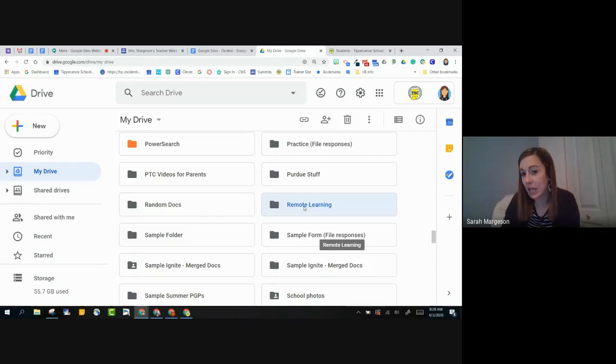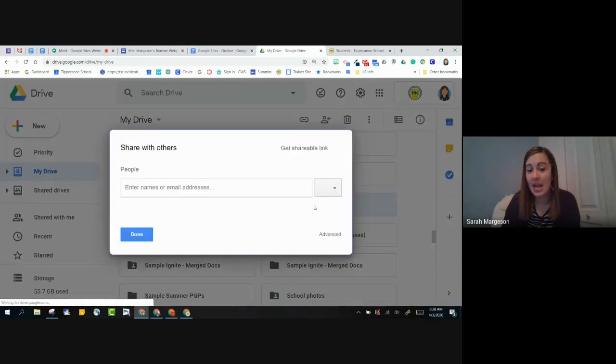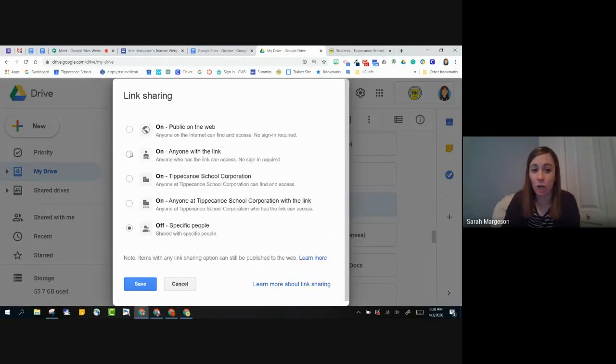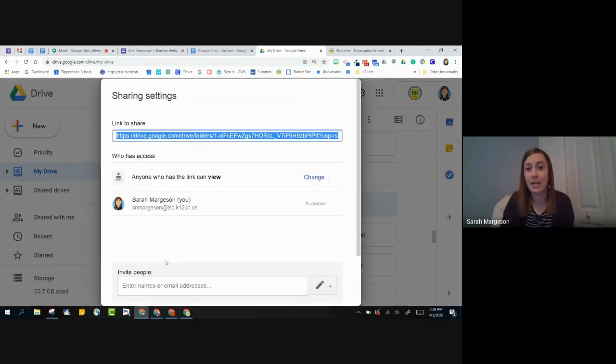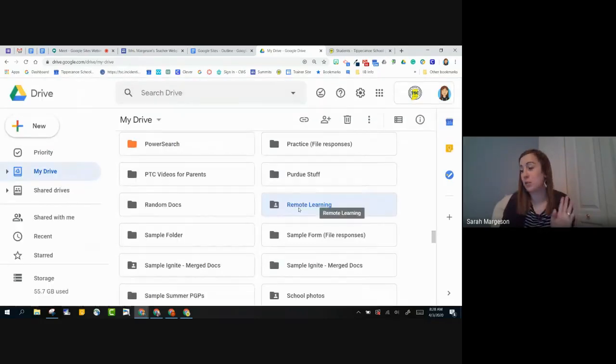I can right click on the folder, click share, and set the exact same settings on that folder, which means that I don't have to go into each individual item and share it individually. It's now going to be shared with view only all the time, and I can just start embedding all of that stuff onto my web page.